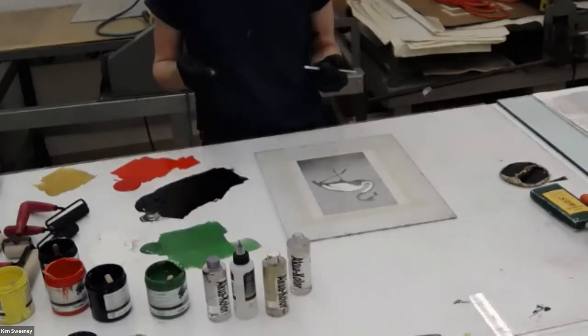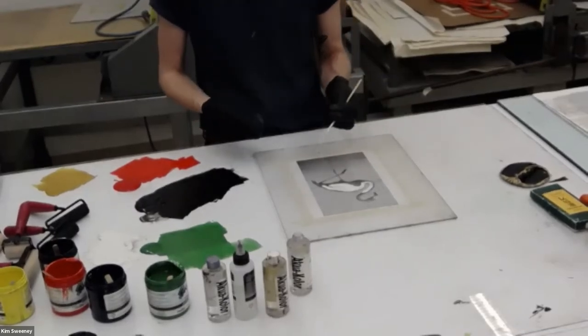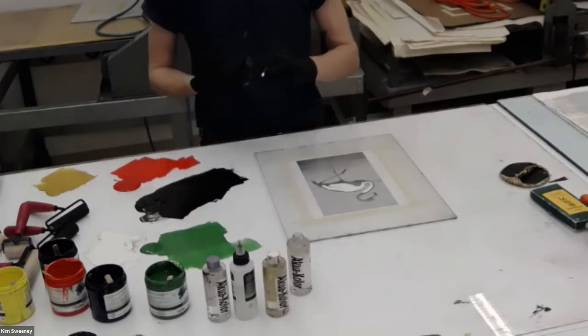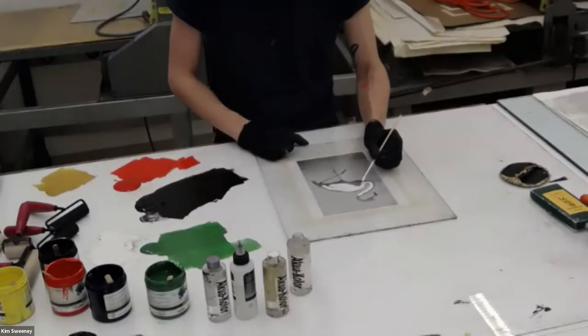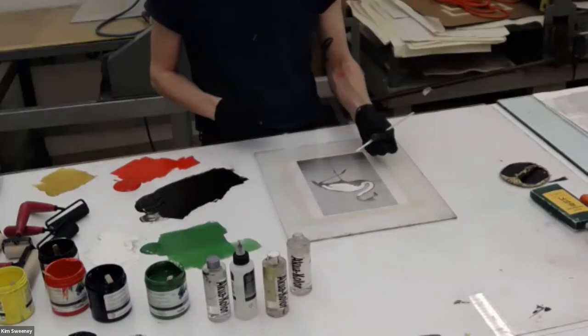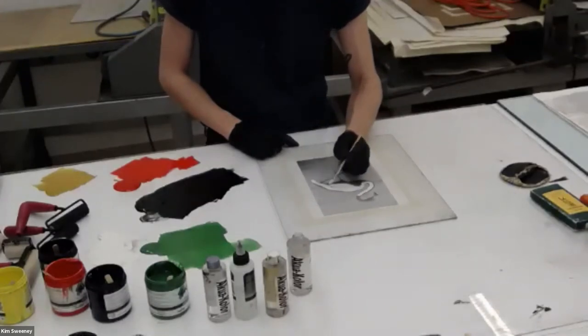It also is great to use when you're trying to thin it out a little bit, because you can also use water with these Akuas. They tend to break down that binder a little bit, so you don't want to use too much. I try to be very sparing with the water a lot of the times when I'm working with these kinds of slow dry, because it starts to kind of defeat the purpose of the slow dry if you add too much water in, because water will evaporate much faster than the medium itself that is designed and built into it. So that's just an extender, essentially.